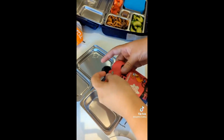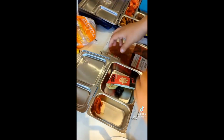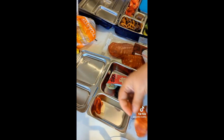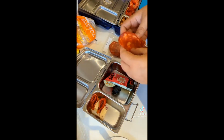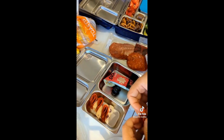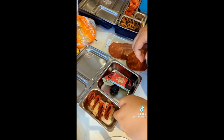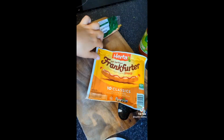For his snack box, I put in one of these yogurt things that just wouldn't fold for whatever reason, and then some of his cheese and chorizo little roll-ups. I ended up shoving in all of the cheese that was left in this packet just because it was going to get to be a point where it was going to go off, and there wasn't quite enough for another lunchbox, so I just ended up shoving in a lot. Not as pretty as normal, but definitely full.